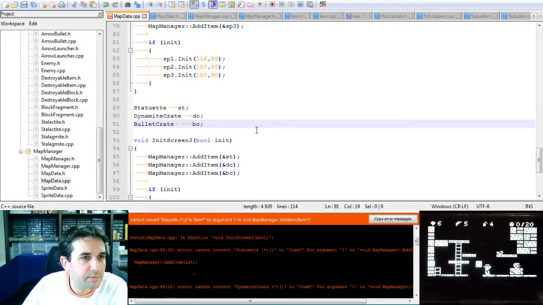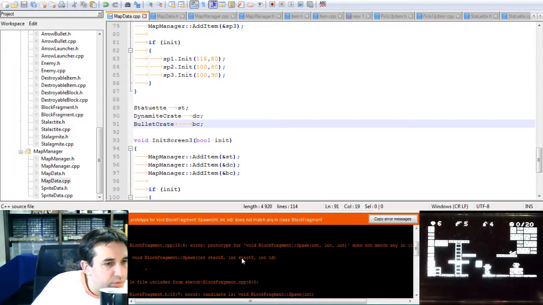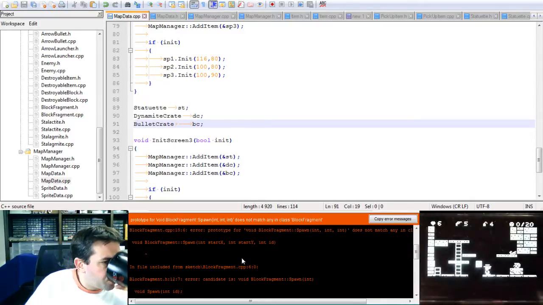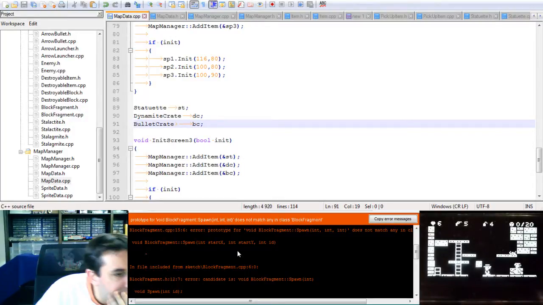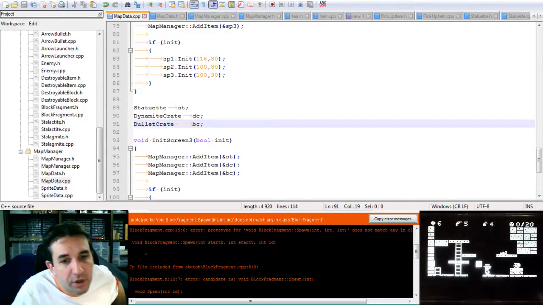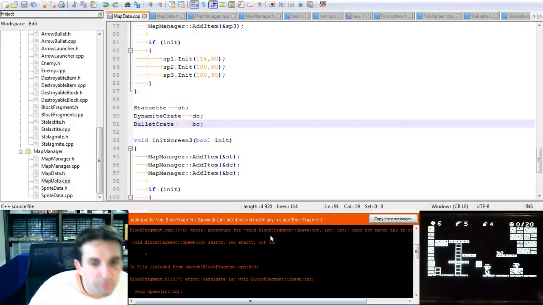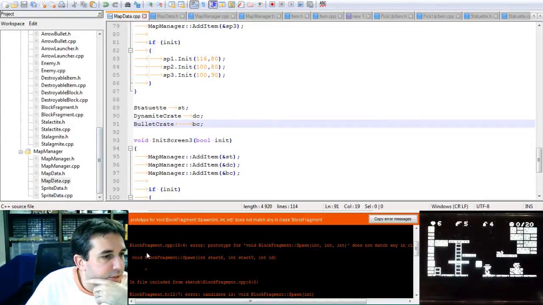What about that? Okay, so well, that's stupid. This syntax should work actually. I don't know why the compiler doesn't like it. Spawn block fragment spawn. Yep.